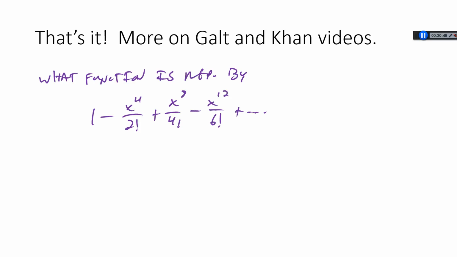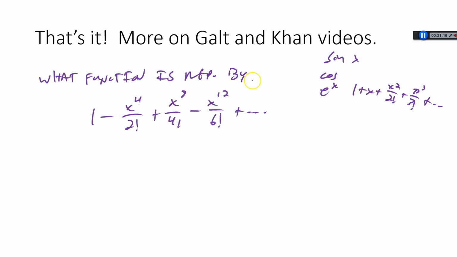So when you look at something like this, you kind of have to say, okay, what are the only 3 AP requires me to know? I only have to know sine, cosine, and e to the x. Those are the only 3 that I need. So it's got to be one of those 3. Well, probably not e to the x, because e to the x doesn't alternate, right? X squared over 2 factorial, x cubed over 3 factorial, no alternation, so probably not going to be that one, unless it was like an e to the negative x or something like that. Sine has all of the odd numbers, so I don't think it's going to be that one, but it looks like it's even numbers, so probably some kind of cosine.